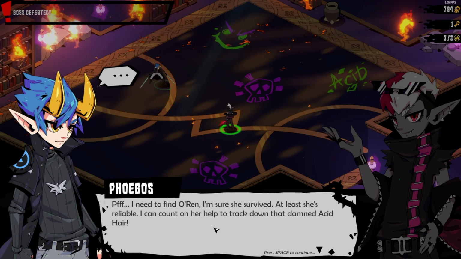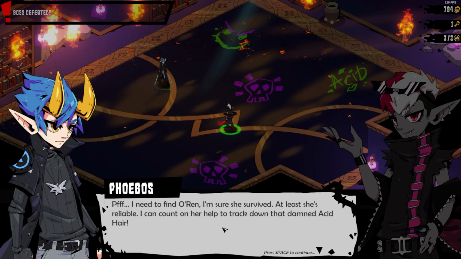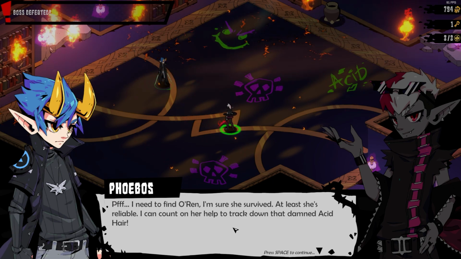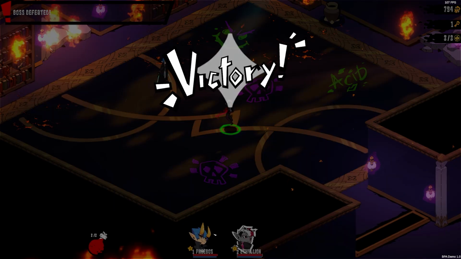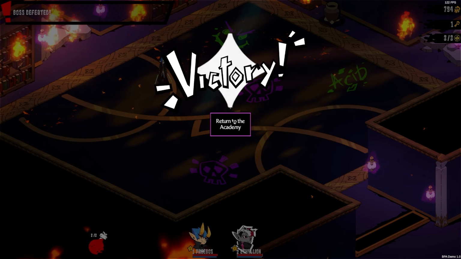Just say a name. Pfff, I need to find Oran, I'm sure she survived. At least she's reliable, I can count on her to help to track down that acid hair. Okay. Return to Academy.